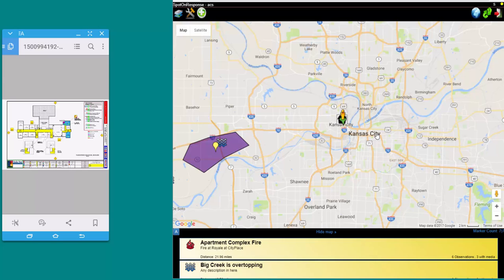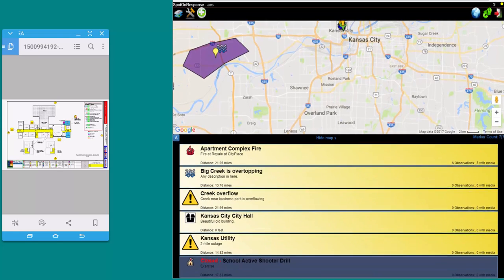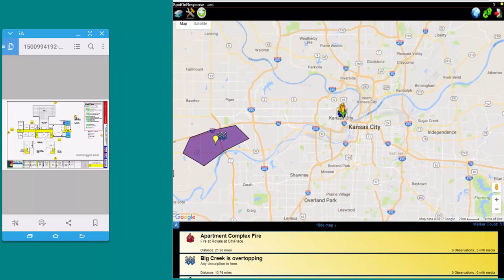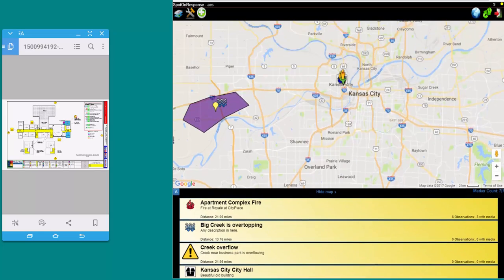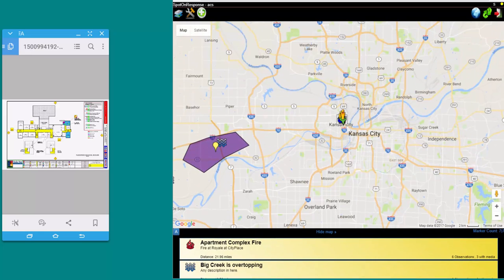So that infrastructure one is important because when you want to close things down and get rid of past emergencies and stuff like that, you don't want to lose your infrastructure. So putting that check mark is important. So there are multiple different kinds of things that you put onto your map.